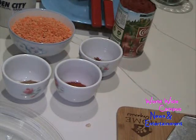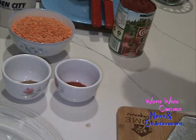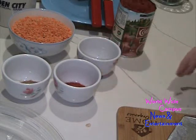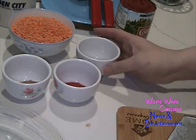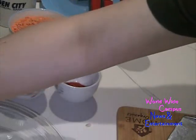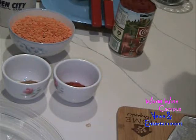I don't have chili flakes. I already have the crushed red pepper. Let's get started. This is a pot. I always mix the pot and the pan. But before, wait, let me unmute. Hey, John, I don't have chili flakes. Can I use the crushed red peppers? Yes, definitely.